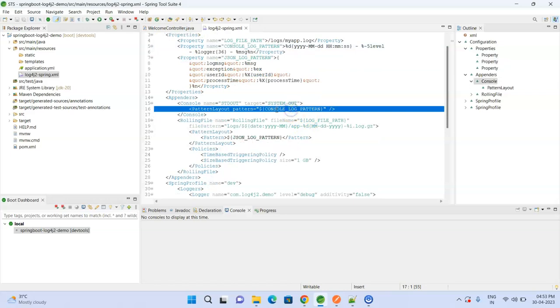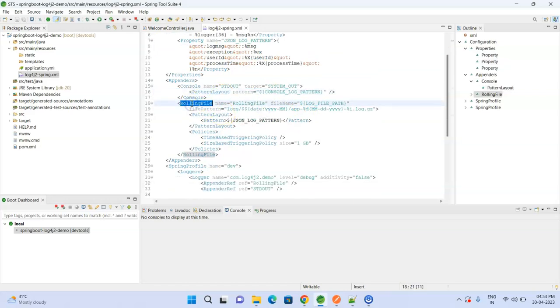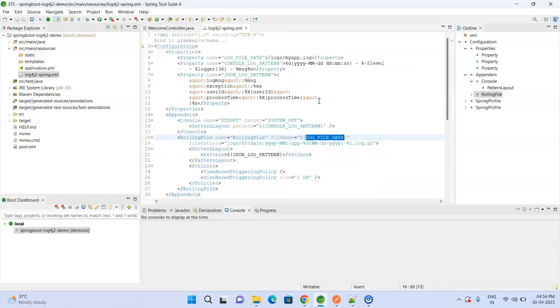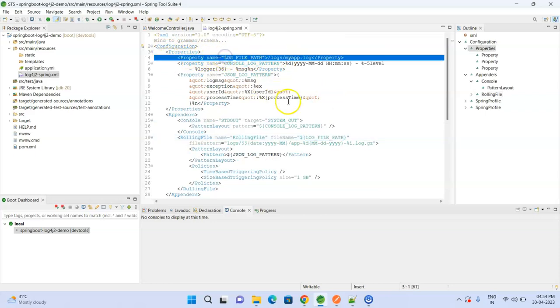And another appender is RollingFile. Using this appender we can write the logs to a file, and this is the name, and the file path we gave at line number 4.